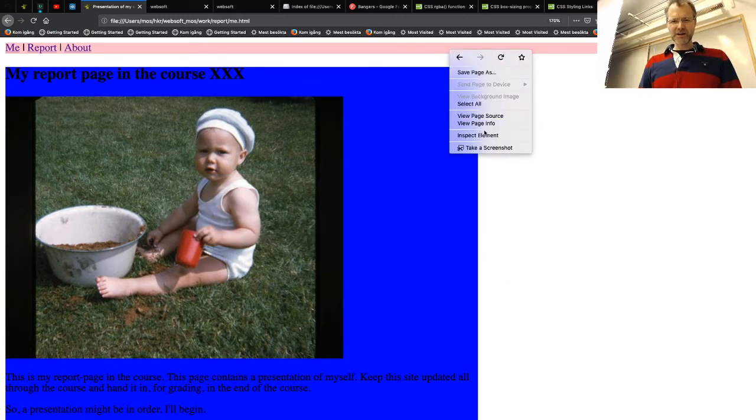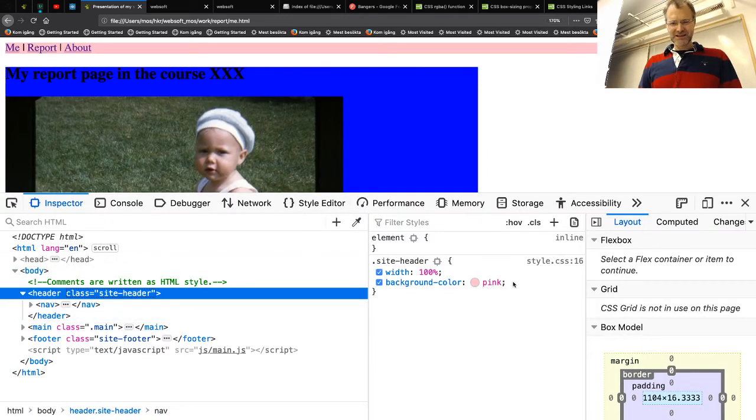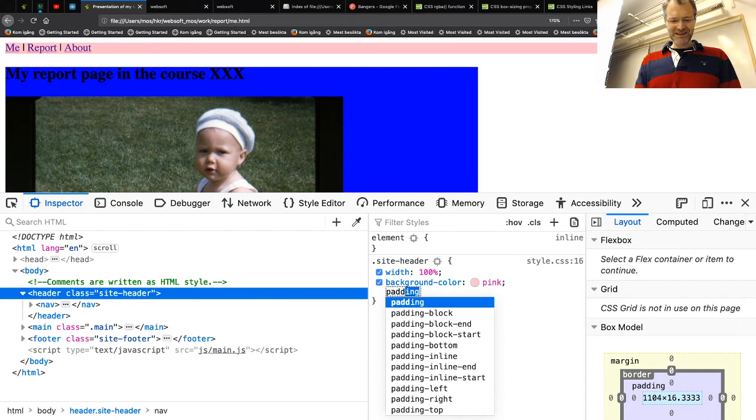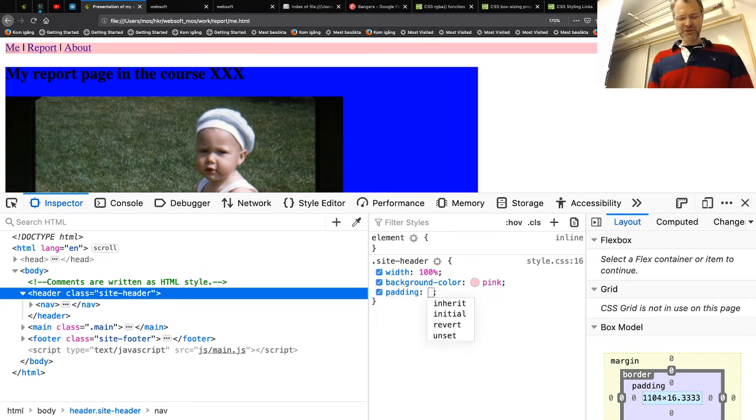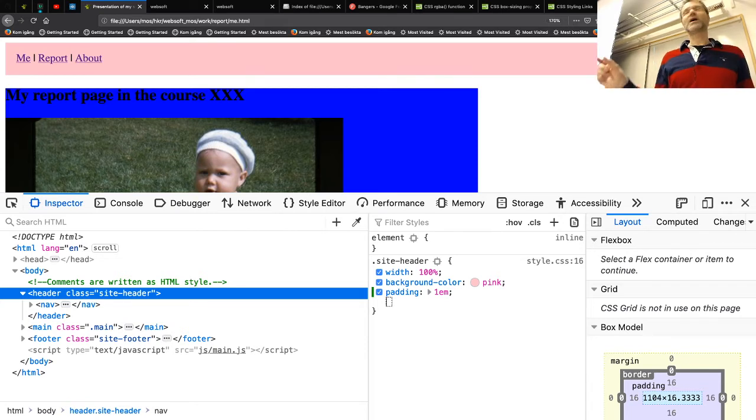I think I would like to have the page a bit more padding. 1 EM is 16 pixels by default. It's related to the size of the font.